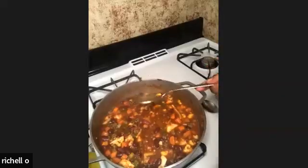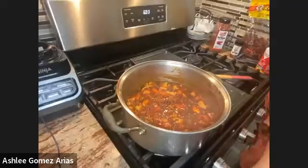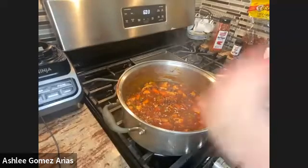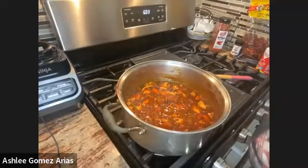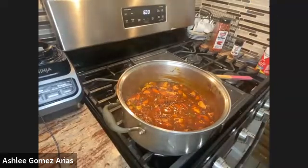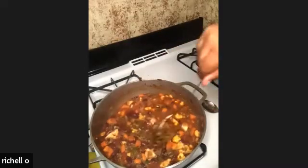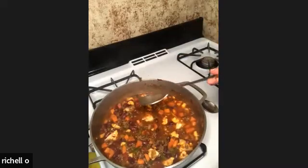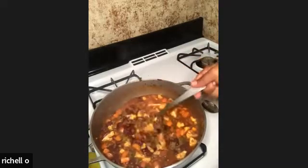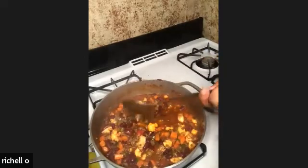And what do you usually eat your chili with, plain? No, I eat it with toppings. I eat it with yogurt and cheese and with rice, but I did not make rice today. So I can just eat it plain today. Last time I had chili, I had some pita chips, just like a snack after. But it does go well. But once again, all the vegetables and meat is there. So usually I just have pita chips or tortillas.